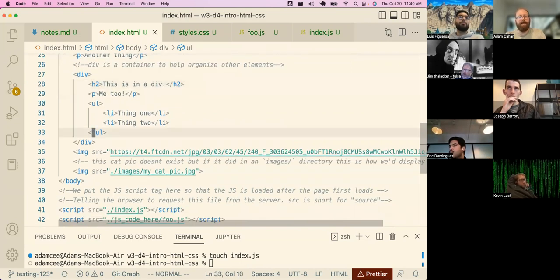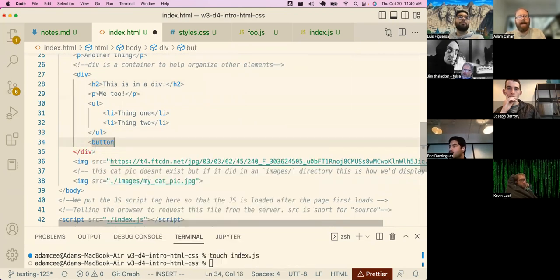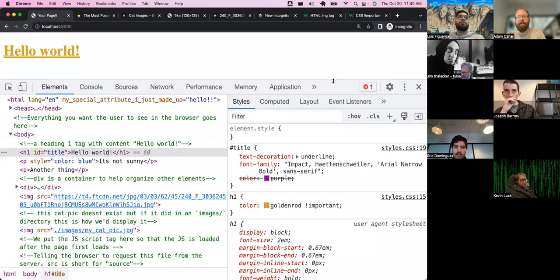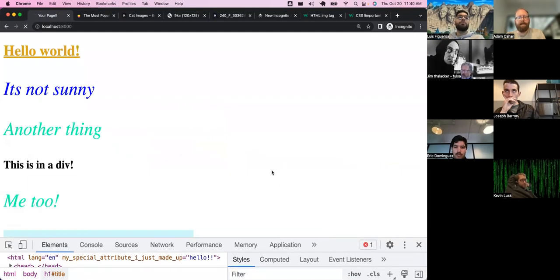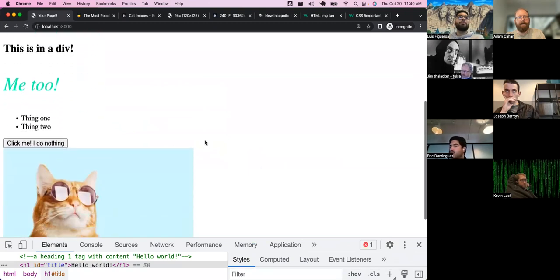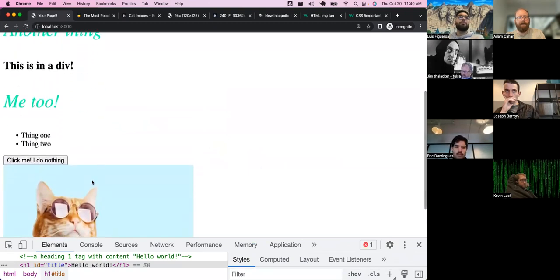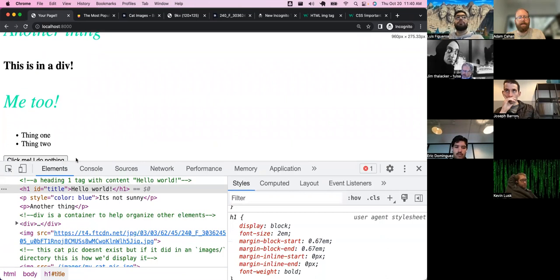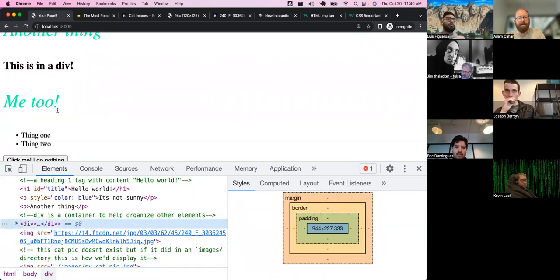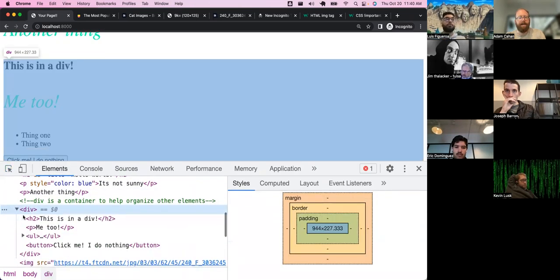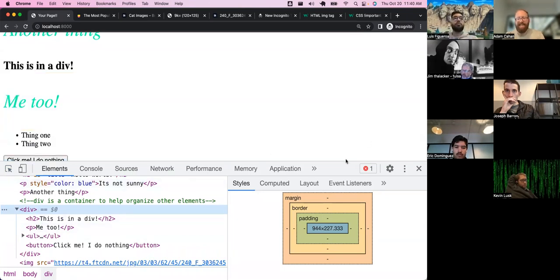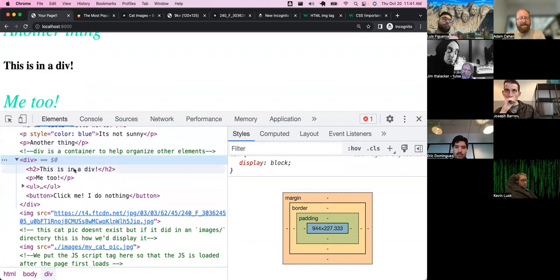So now we're going to have a list. I'm also going to add a button, and you would connect this button to JavaScript. So let me show you folks this, and then we can use a CSS class. So if I inspect my document and look at the tree, right? Sorry, I'm getting so excited about trees.